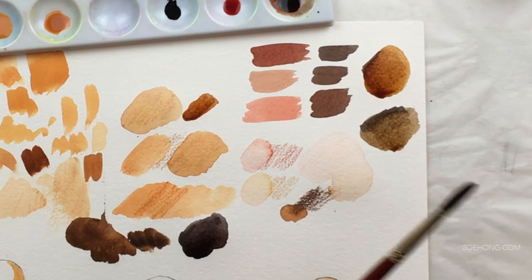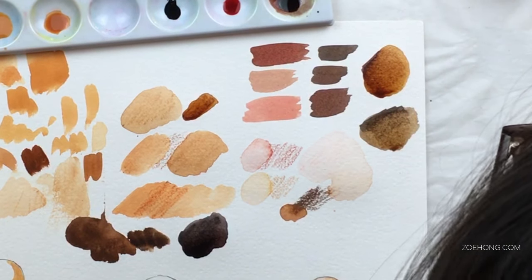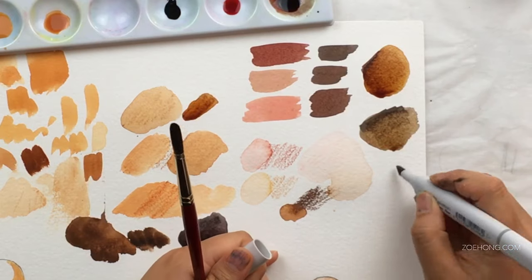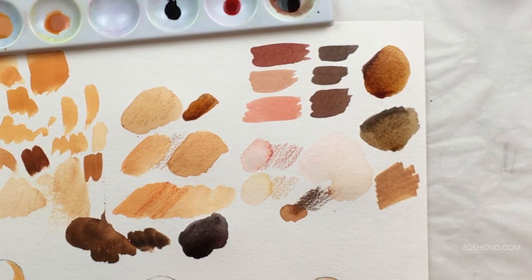I have some investigating to do. I did not know that was going to happen, you guys. Okay, that was weird. Well, here's a Copic. Don't tell me this one is going to start bleeding.